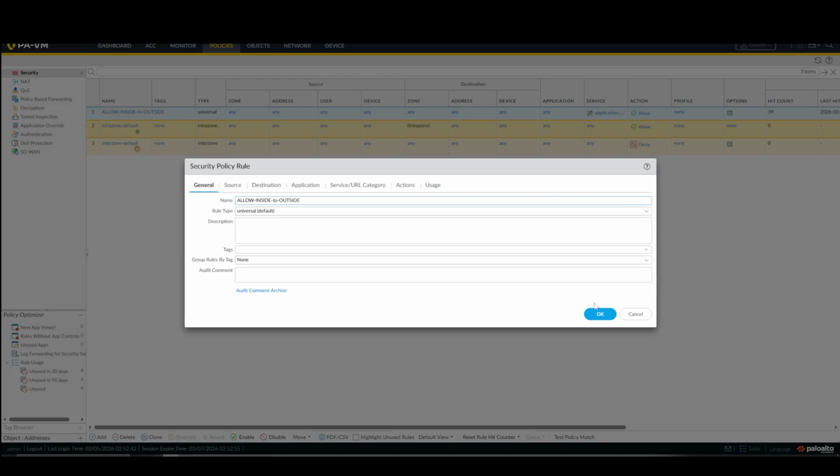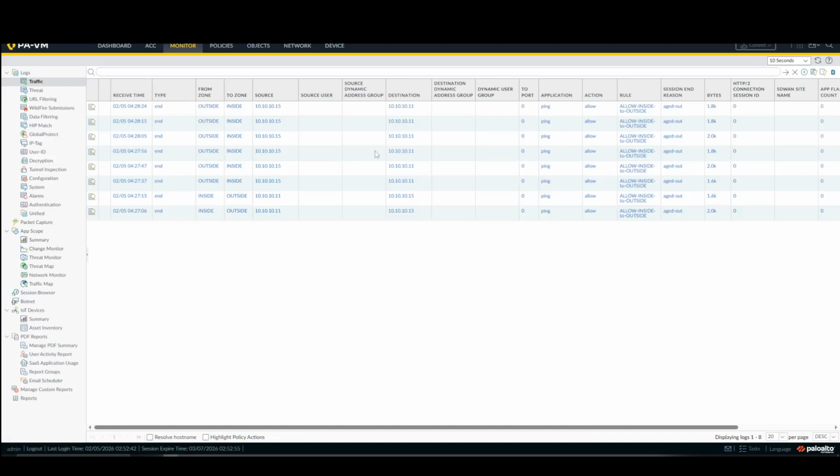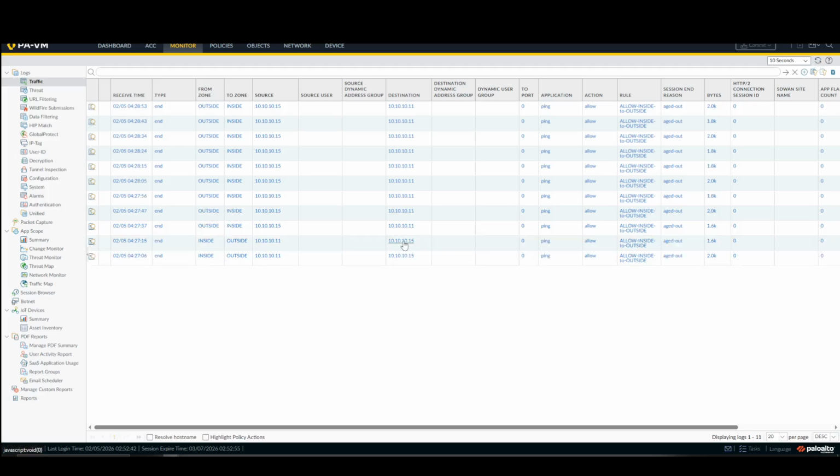Jump over to the firewall. We will see that this traffic is coming through. It's hitting on web browsing traffic. We should see that web browsing traffic coming through soon.